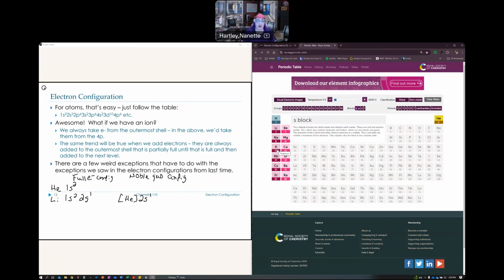Okay? So there's that. All right. So we now have our lithium. The next one on the table is beryllium, Be. And for our Be, we add one more electron to it. That means I still have that 1s2. I'm still in that S block, so I've added another one to the S. I'm still in row 2. It's still an S block. And now I have 2 electrons in there. Cool.